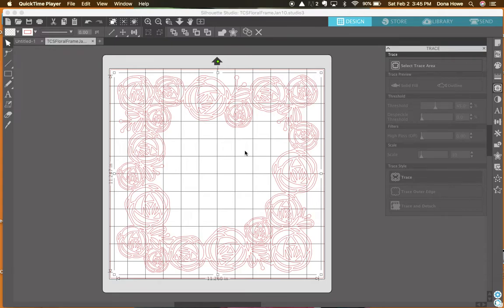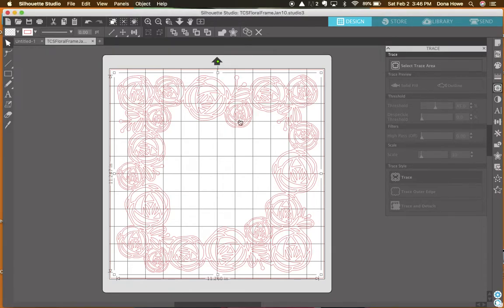All right, I'm going to show you two different ways to use this cut file and be able to have your Silhouette cut out the background, or what you're going to back the file with. So obviously, first you would cut this out of white cardstock or whatever you're going to use for the actual file. Then if you want to cut it to back the file, there's a couple different things you can do. You want to make sure that you leave it the same size and not resize it.